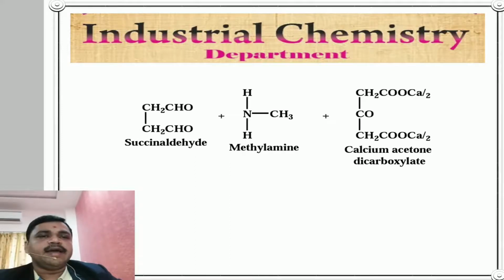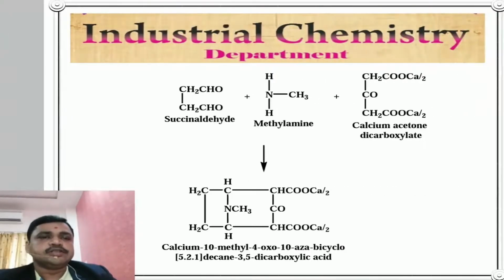Succinaldehyde, methylamine, and calcium acetone dicarboxylate are treated with each other, and we get our compound calcium 10 methyl 4 oxo 10 aza bicyclo 5 2 1 decane 3 5 dicarboxylate. I repeat the name: calcium 10 methyl 4 oxo 10 aza bicyclo 5 2 1 decane 3 5 dicarboxylate.